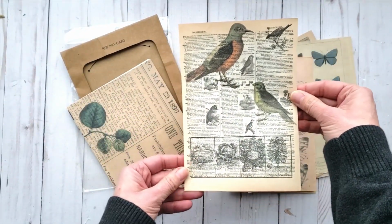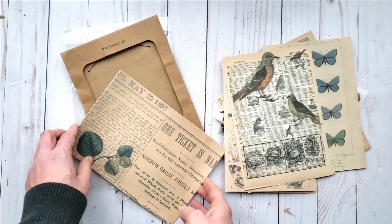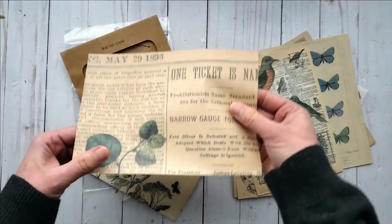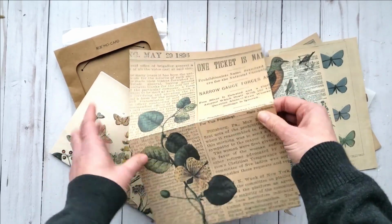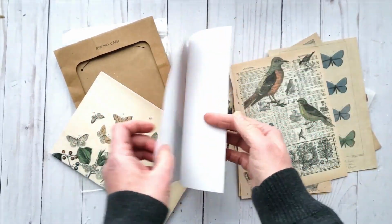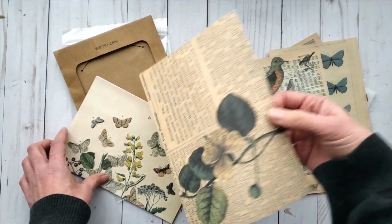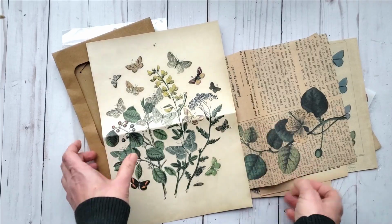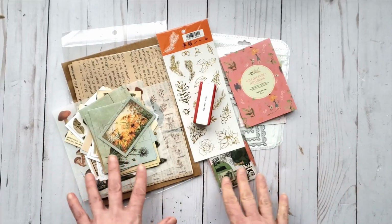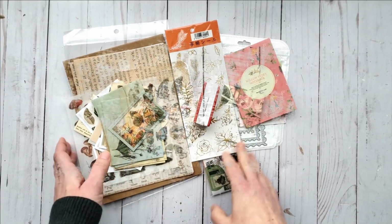That's a really fun one. Love that. And then there was a couple of larger ones. Again, this could totally be framed, or it could be used as like a little journal cover. There's this one as well. Beautiful. Okay, so I'm going to make some things and share those with you.